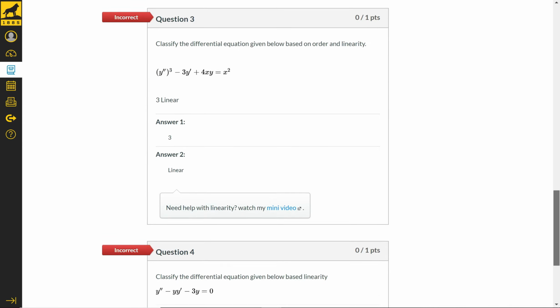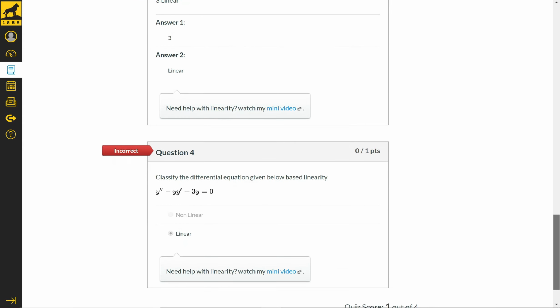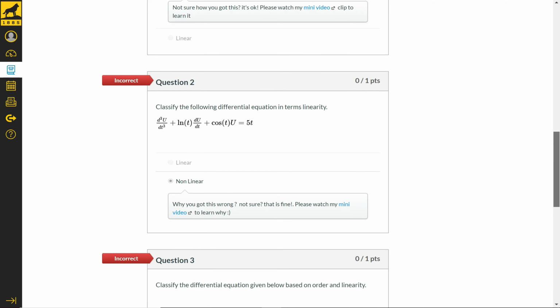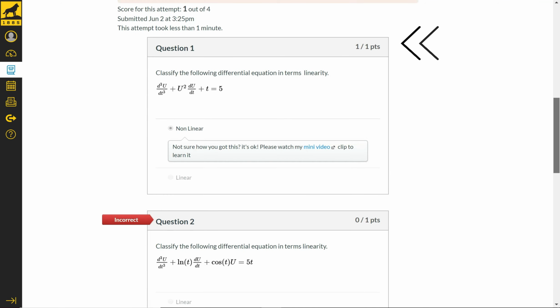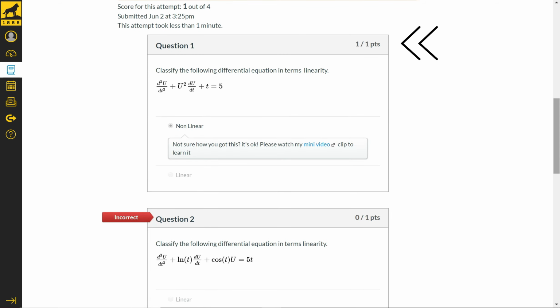So if you got a question wrong, they will say it's incorrect, and if you got a question right, they will not say anything, but you can see here the points are given. You have gained all the points for that question. You got 1 point. So here, as you can see, for this question you don't get any points because the answer is wrong. Now here's the thing, these quizzes will provide you 2 attempts, okay? So you get 2 chances to do each quiz without any penalizing.